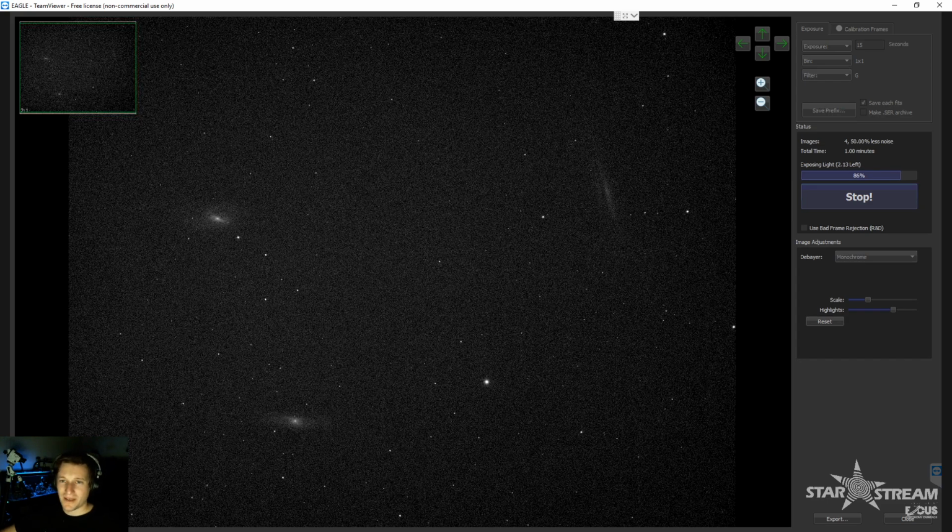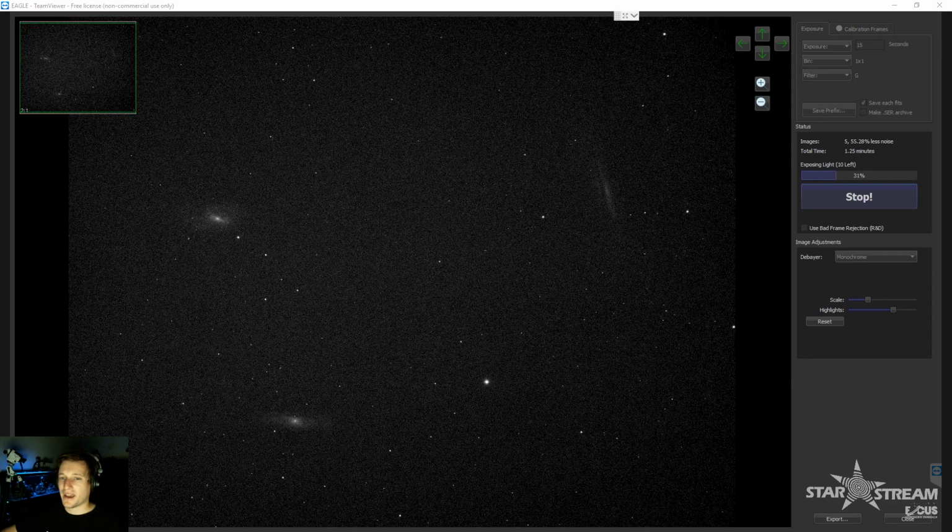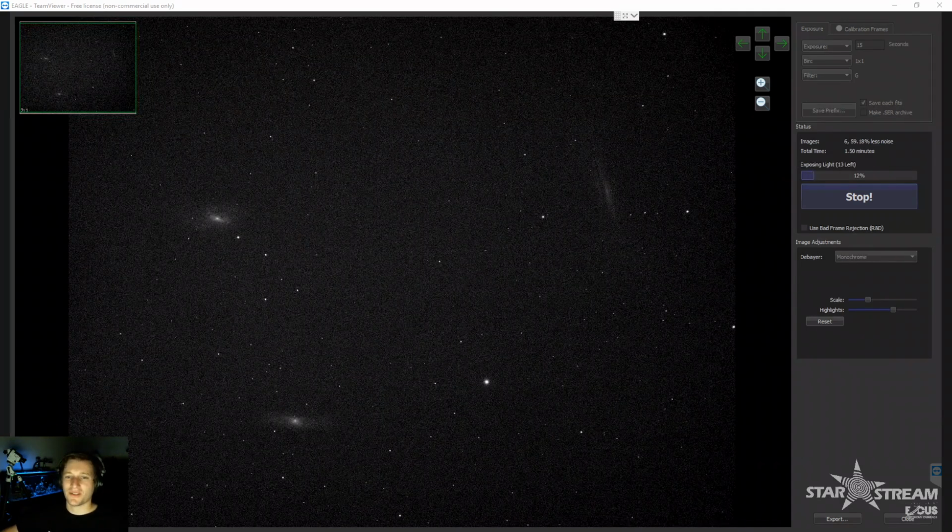M65, actually this one right here, NGC 3628, that is 35 million light years away. And the other companions there should be relatively close with that as well. They're all roughly about 35 million light years away in the constellation of Leo. And actually, M66 is about 31 million light years, give or take. So it's a little bit closer.